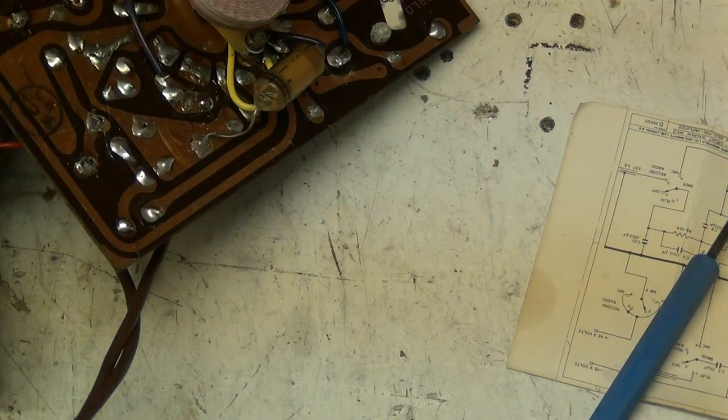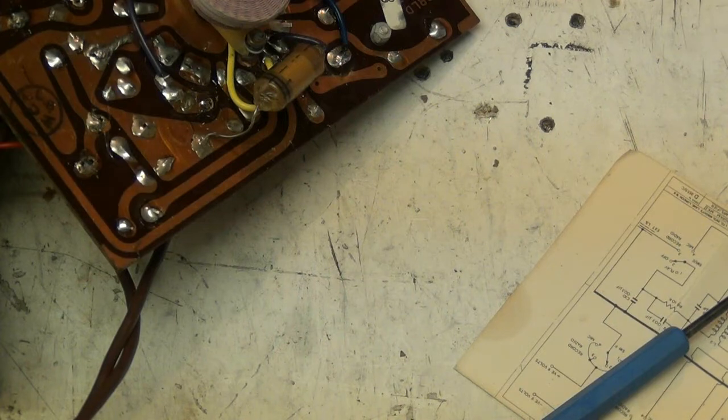Brown, black, orange. Brown, black, orange. Brown, black, orange. And I like to actually check them. This is a gold one, but I like to just give it a clean with the blade. Clean. See, because these components are old, but they're not used, obviously they're old, new old stock.